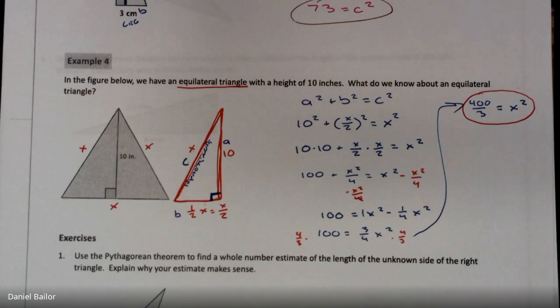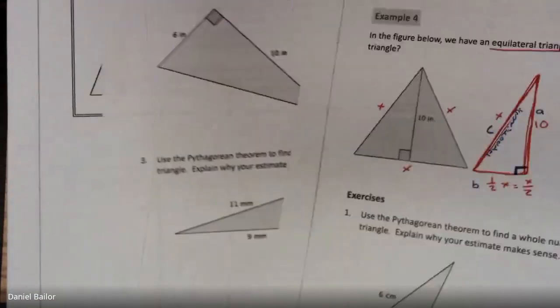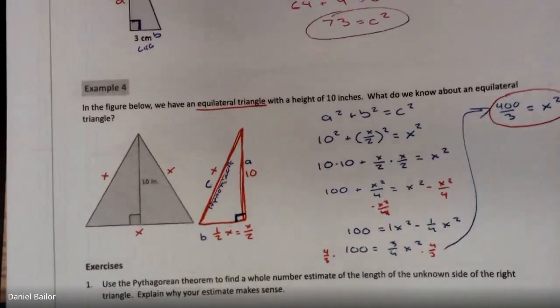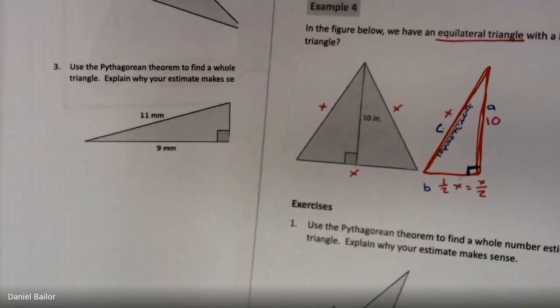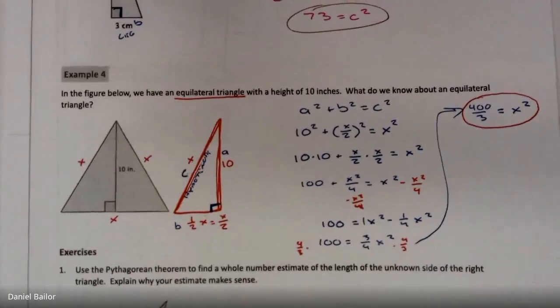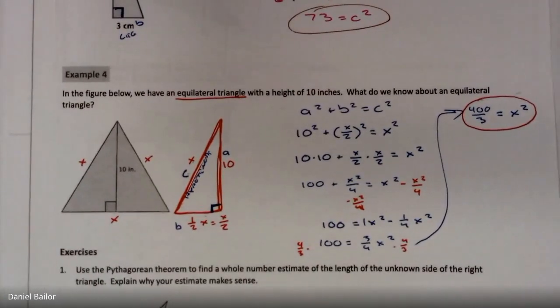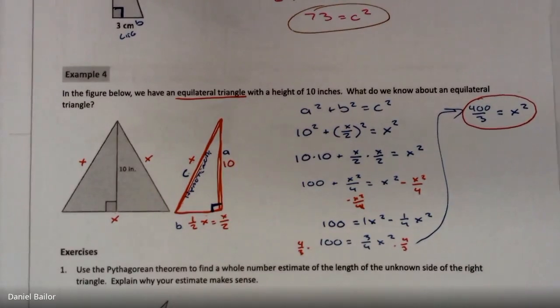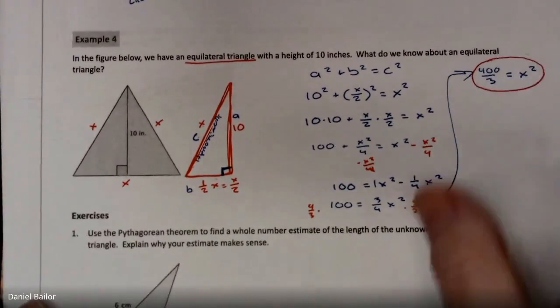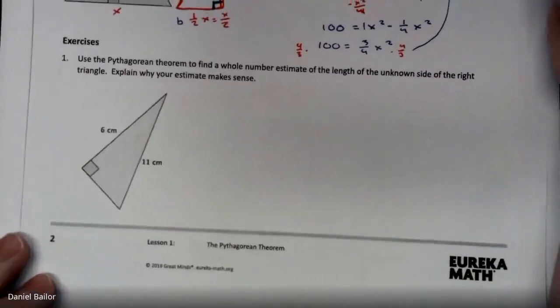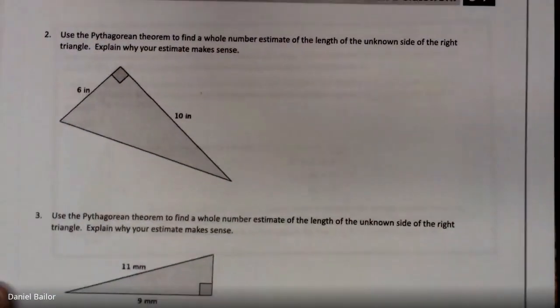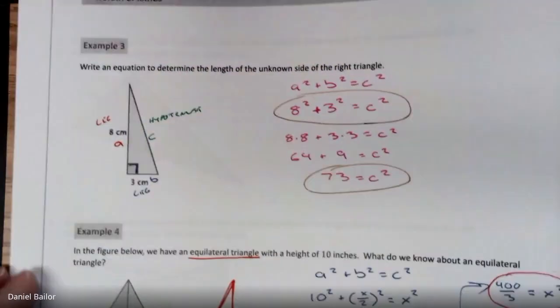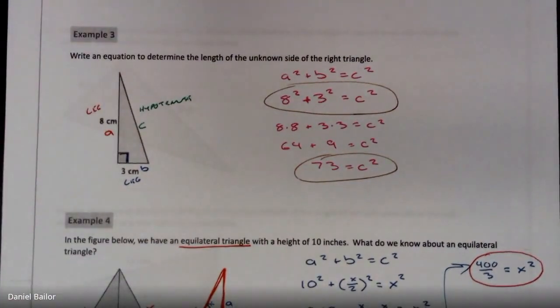There are a few exercises to practice this. There are 3 exercises, and all of them are like examples 1, 2, and 3, so you don't have anything like example 4. What I'd like you to do right now, pause the video again and try to do exercise 1 on page 2 and exercise 2 and 3 on page 3 and see how you do. See if you can use the Pythagorean theorem to find the missing sides. Unpause the video when you have your answers and you're ready to check your work with mine.